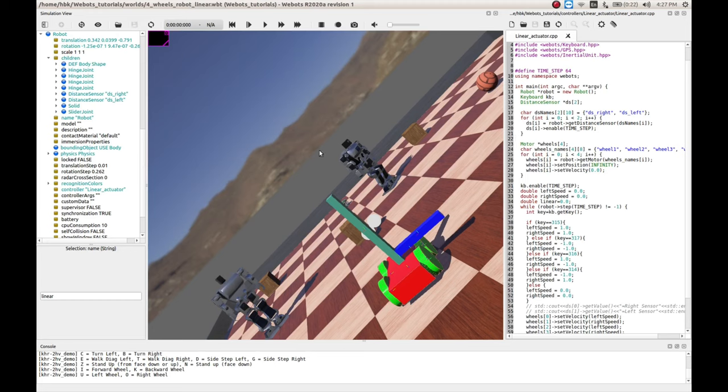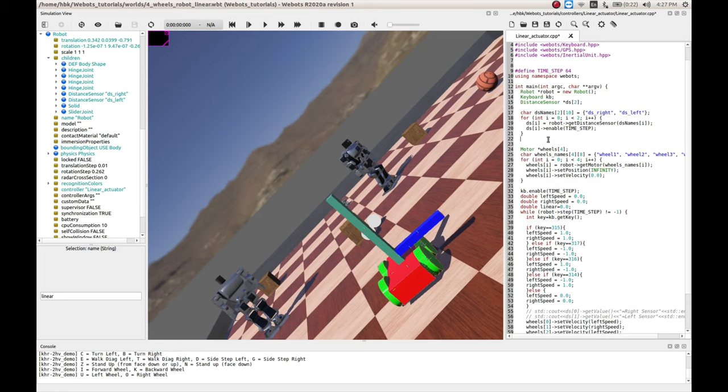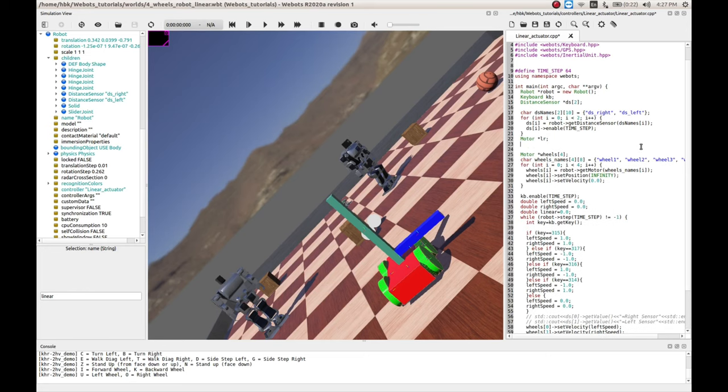Now what we can do is save the environment, and in our code, as this is a linear motor, we will add a motor as LR. Let's call it linear motor, and it's a pointer, so star. After which it will be similar to these four wheels. We'll initialize the pointer, so LR equal to robot get motor. In get motor, we specify that our pointer is pointing to an object which has the name linear. So now we are done with our motor.